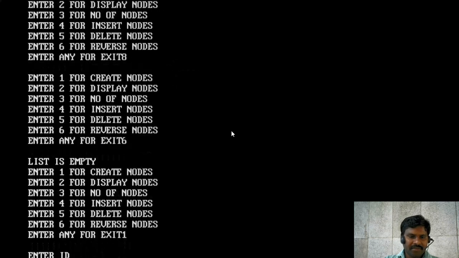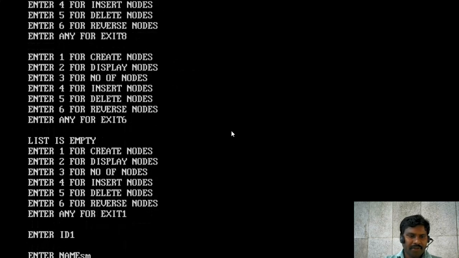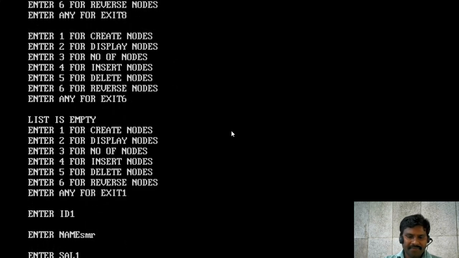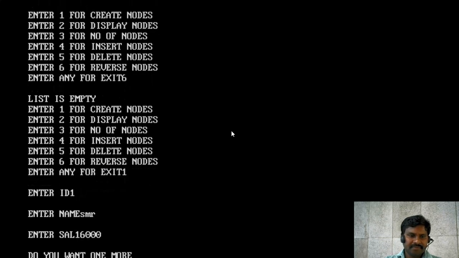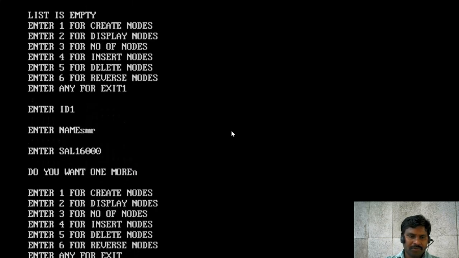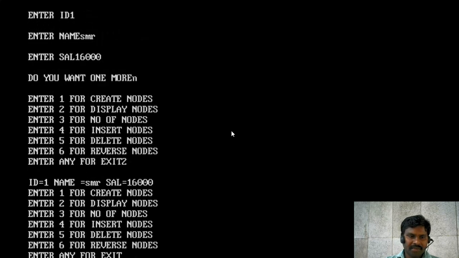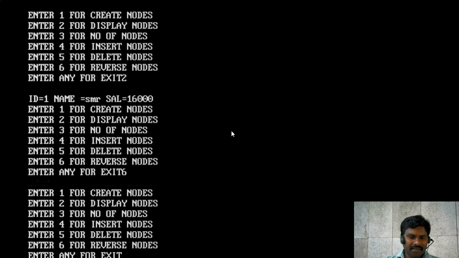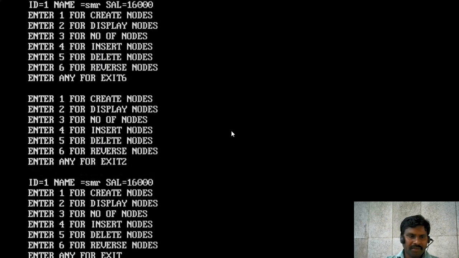So once again 1, employee ID, employee name, employee salary. One more? No. So here number of records is 1. I want to reverse the linked list. 6, only one record. 2, only 1.